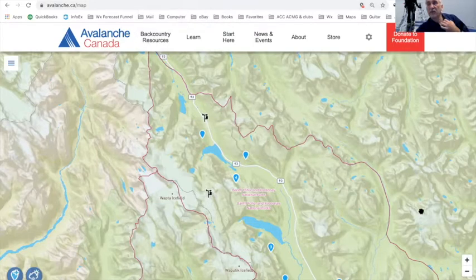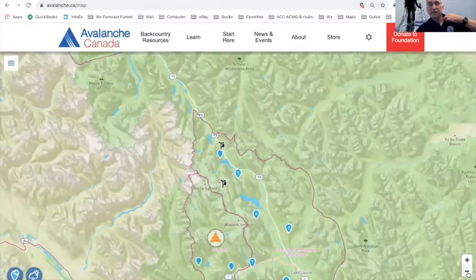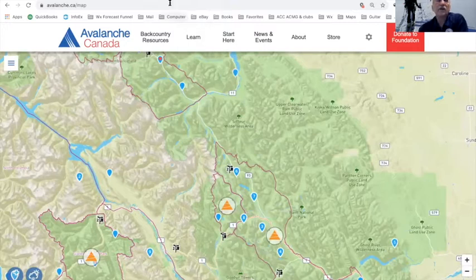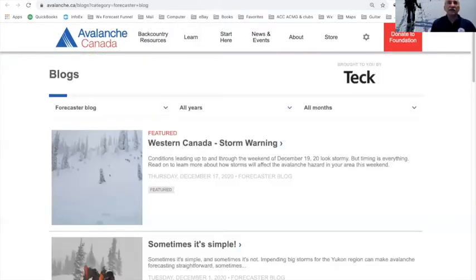Anyway, you've probably all been to this part before. You can click on the forecast and it'll take you to the forecast. The other thing I usually look at, when I'm really quickly going through all this stuff at 800 miles an hour, about 10 times as fast as we're going now because I'm talking, is I'll take a quick look at the blog and see if there's anything recent in the forecaster's blog. Click on it and see what the forecaster has to say. Western Canada storm warning from about 5 days ago. That's a little bit old.